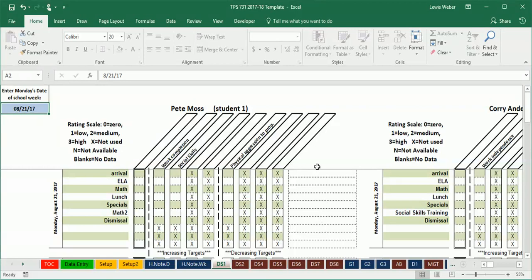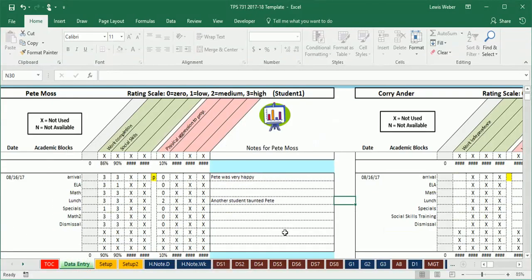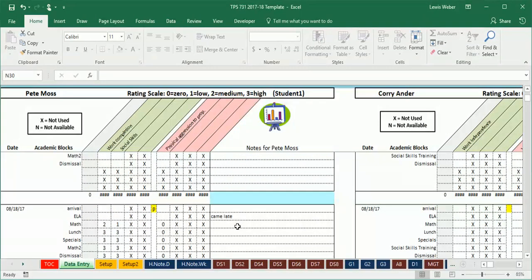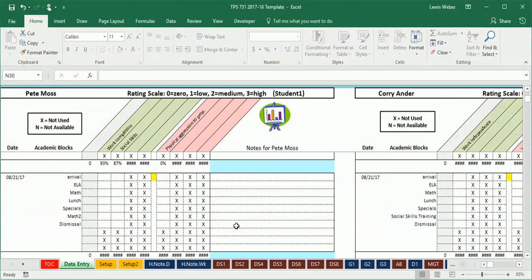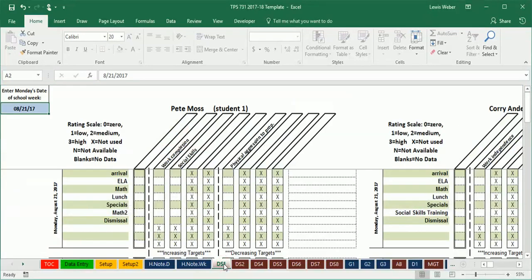And when we look at this, kind of make like a little memory thing going on, remember this, it is very similar to this. Of course, it looks the same, it's supposed to, so it makes it easy to, well, if we go to a fresh day, let's say right here, it'll be easy to take the data sheet, hold it up, and then just enter the data as you see it. Now, because it looks so much alike, sometimes people want to click on the DS1 to enter the data.